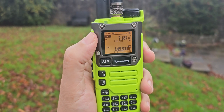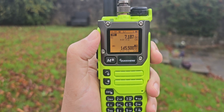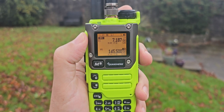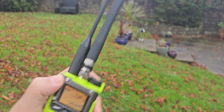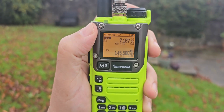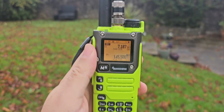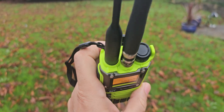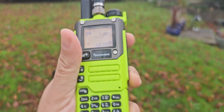Welcome back to the channel. This is the UVK6, but it's been modified to receive the HF bands under 15 megahertz with an amplifier. This one can hold 1000 channels because it has a 2 megabyte memory chip. We're just out here and I've put on basically my CB antenna. I went for the yellow model and it actually has an extra antenna on it as well.